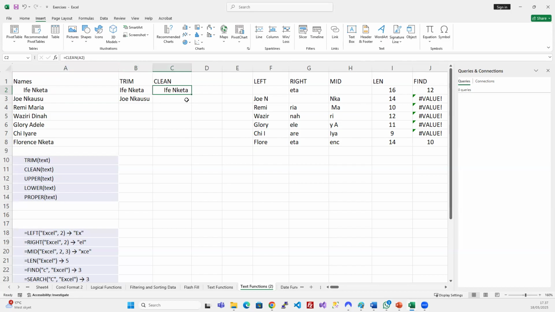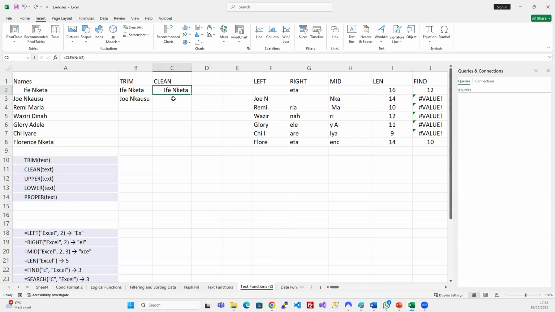Let's say we have 1 divided by 0, for example, and I wanted to clean that. It still gives me the error, but let me think of an example.